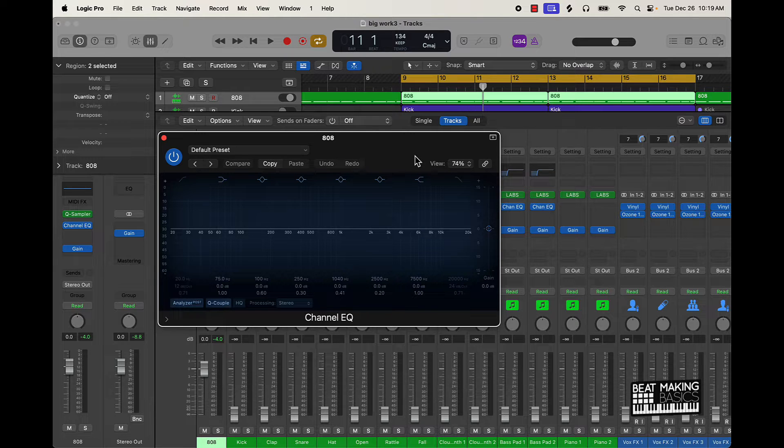I'm going to show you what I mean by that. This is the frequency range chart — we hear between 20 Hz and 20,000 Hz on the frequency range. The lower the number, the lower the pitch; the higher the number, the higher the pitch. The 808 is really going to be sitting around under 500 Hz and lower, with the peak of an 808 usually hitting around 50 to 100 Hz.